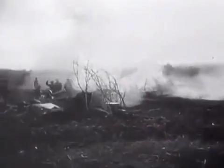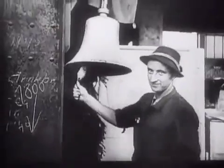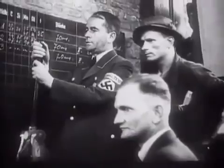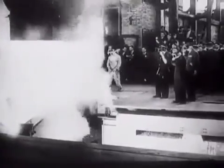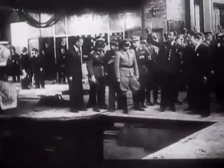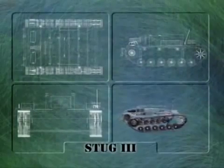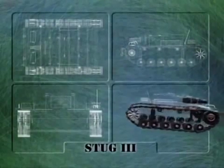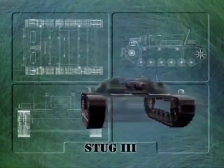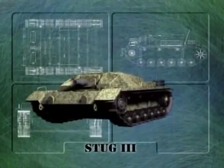Orders were dispatched for prototype vehicles. The successful prototype was produced in 1936 by the Alkett Company. The final vehicle was actually constructed from two separate elements, and it mounted a heavy 75mm gun on a Panzer III tank chassis. The 75mm was a heavier weapon than could normally be carried on a Panzer III, but the extra space for the heavier gun was achieved by dispensing with the turret and setting the gun on a fixed mount with a limited traverse. The Sturmgeschütz was born.